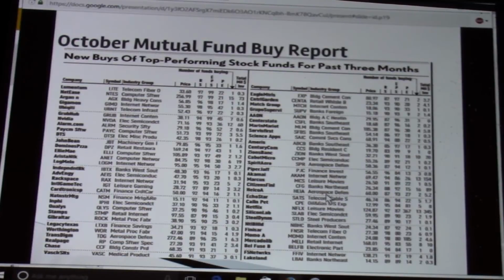Which is the better of the two, KBE or KRE? Which is more reflective of what's happening? Well, they're both going to win because they're both banks. One's the regional banks, so those are the small and mid caps. The other one is going to be large cap and mid caps. So it's whether you like Goldman, Bank of America. Schwab's in it, CFG. CFG is one of the big winners, and it's been showing up a couple times.